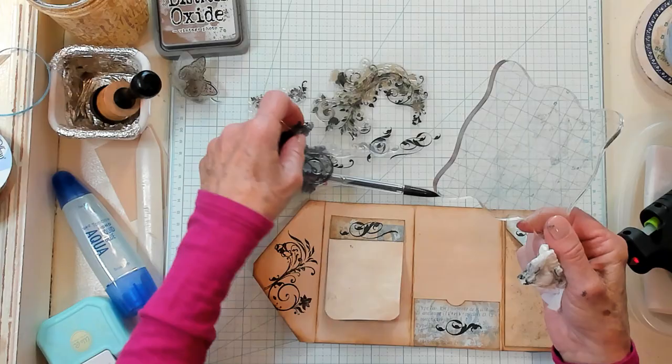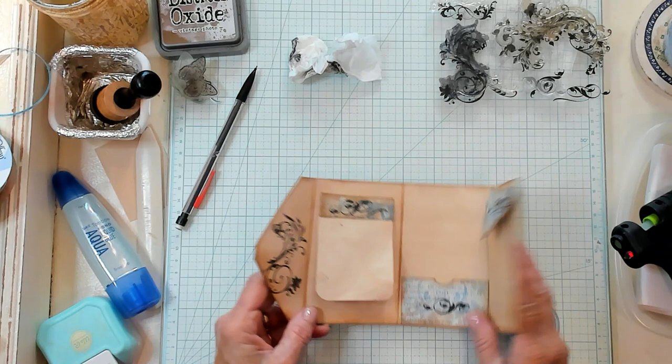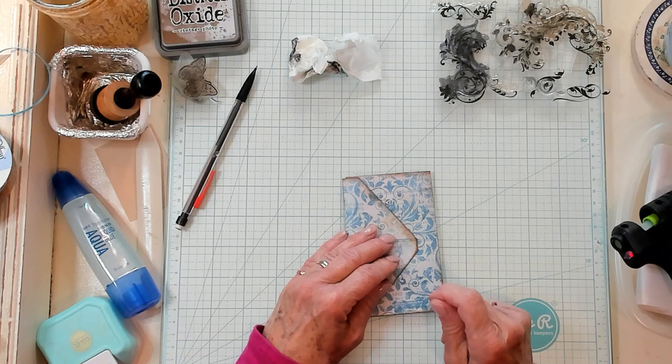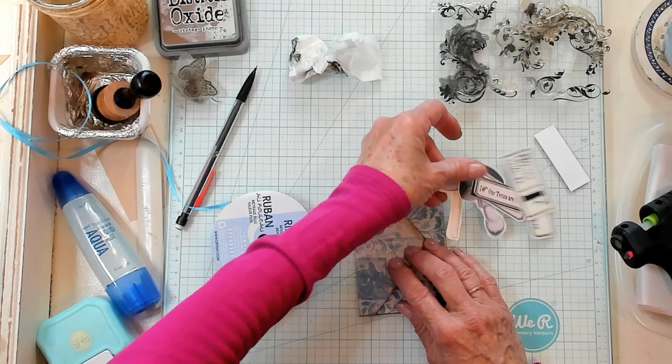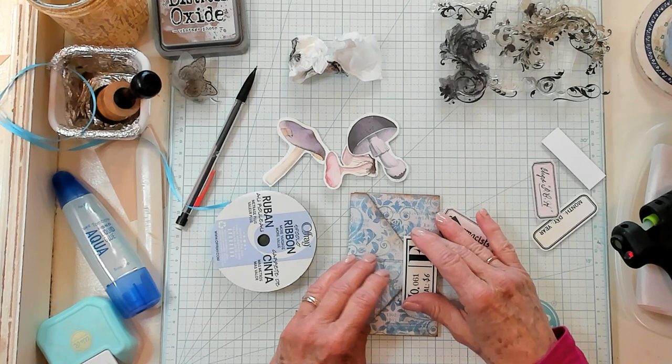Now I'm going to move this over here just while we finish up. I'll pick this up so you can see how pretty that is. Now let's finish this up. We're going to need to put a closure on here and maybe just a little bit of a decoration. So I have some blue ribbon. I have a few long labels. I have some mushrooms. And let's first decide on our label. So our label is what's going to keep this closed. We're going to make it as a tuck spot. So there's this one. That's okay.